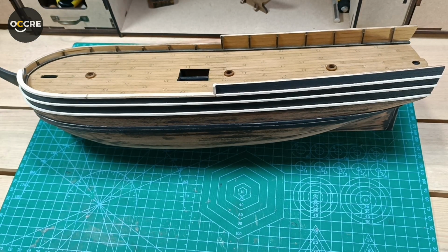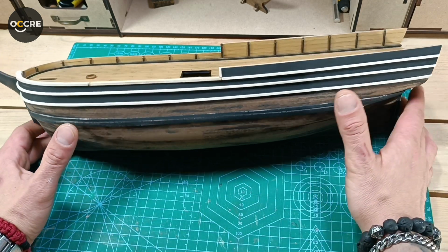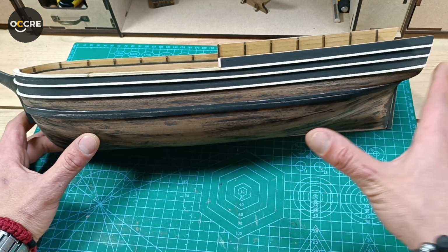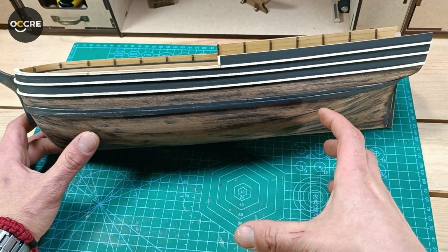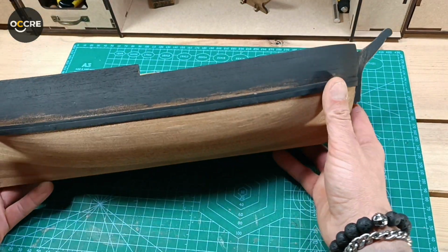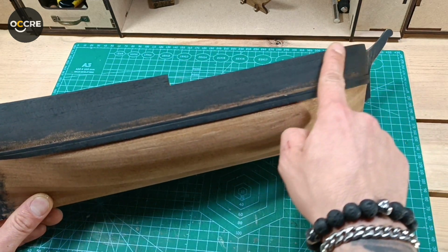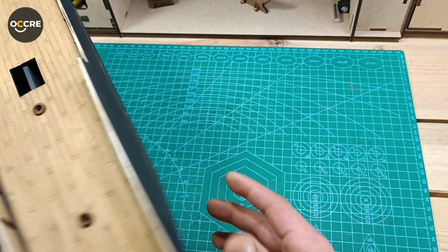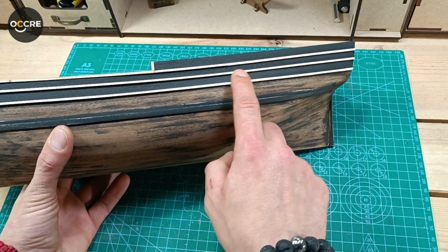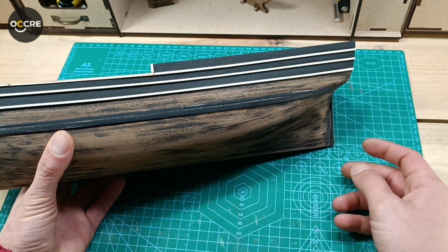So, guys, this is how it went. You saw all of the pictures. Basically, this is not complicated. In my way of doing it, I did only one side, so I can show you the other side. It's only painted black in the top. Here I made it more intense, as you can see. So here, when we have our rails, it will be more black, dark, like it is in the pictures.